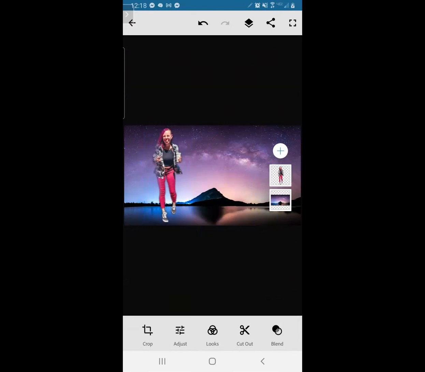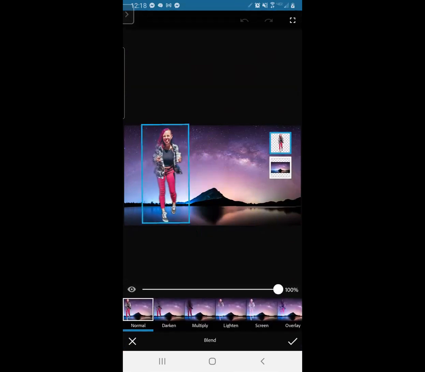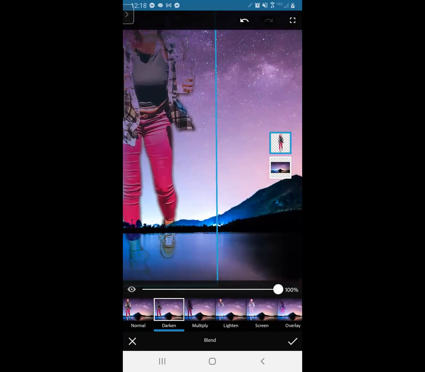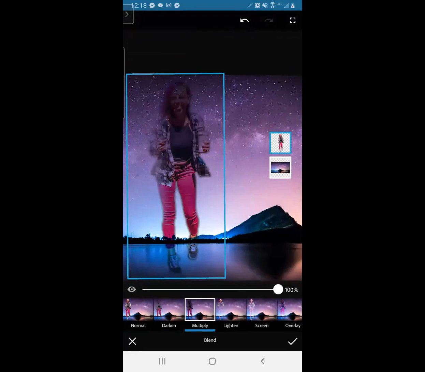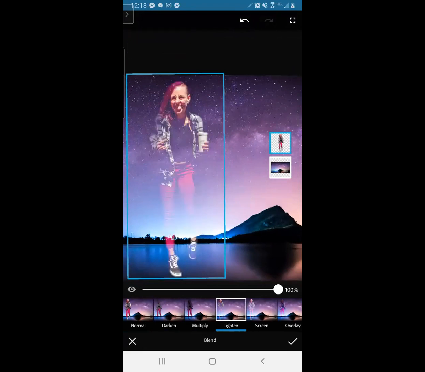Now this tool right here is awesome. This is called the blend tool. Some photos this will not work on, some it will. It just depends on the photos that you're using, the intensity. So you can actually put yourself into the photo here. I'm trying to zoom in so you can see. But this one cuts off my face, so I really don't want that. This one, I'm too far in the background. You can't really see my shirt or anything.